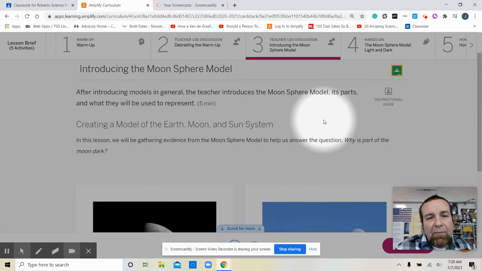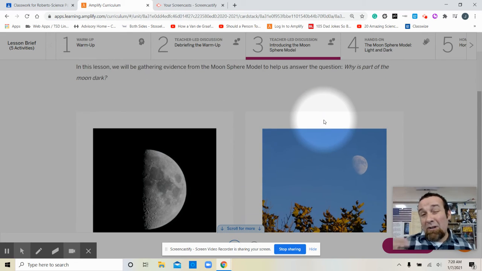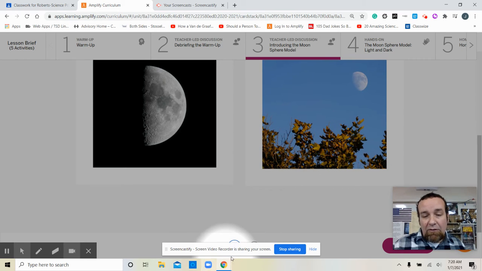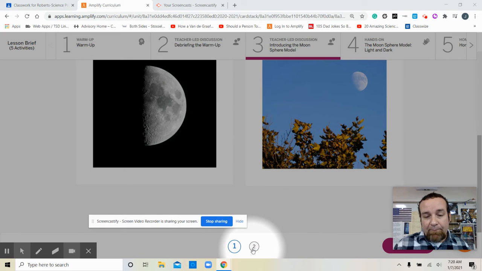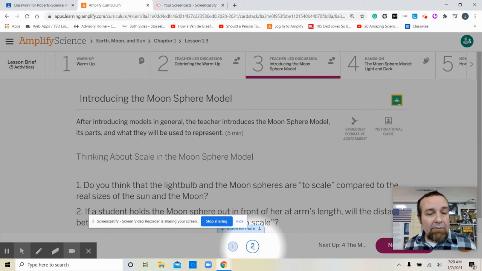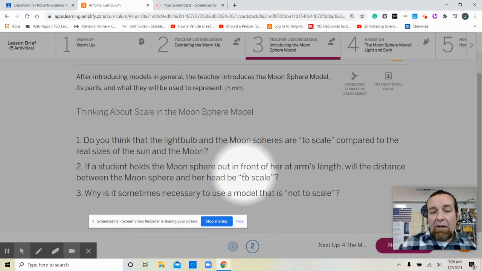Now, modeling is something that we can do to kind of wrap our minds around some big concepts. So a model is just a representation of an idea, okay? In this case, we're going to be doing some modeling with our hands-on activity. Now, you guys know we're not doing a lot of hands-on activities, but here's the deal. This is one that you can repeat, okay?